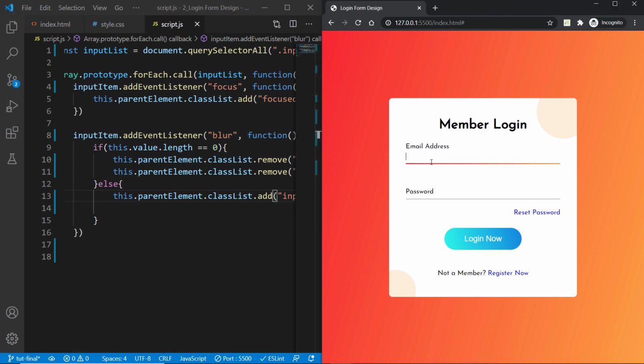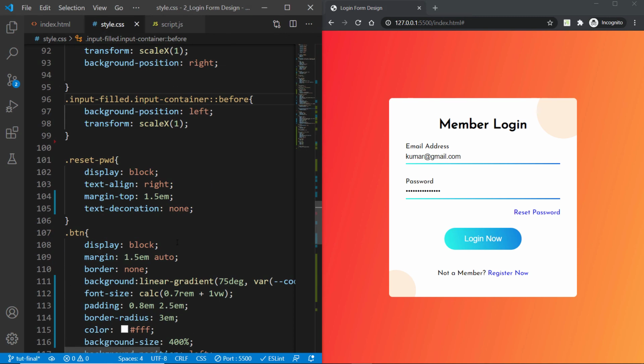Now click here, you're gonna see how the label is moving to the top, and when you fill this you're gonna see that the border stays there and turns into blue color like that. So that's what we wanted. So my friends, we have created the functionality for these input labels also, and we can put our email address, and you can put the password here, and you're gonna see how they are staying, and you can hover on these buttons, but when I hover on these links I can't see anything. So let's move to the CSS and quickly do that.